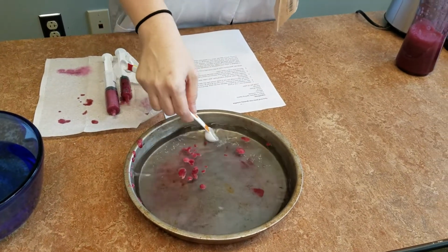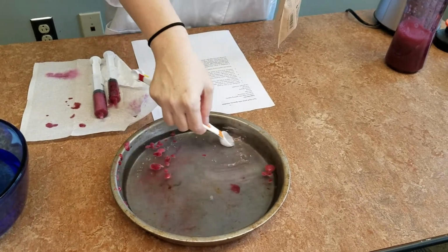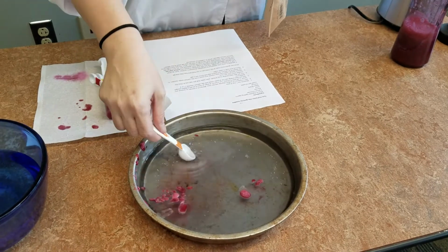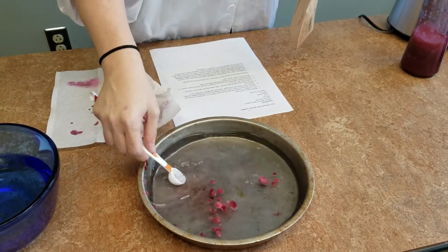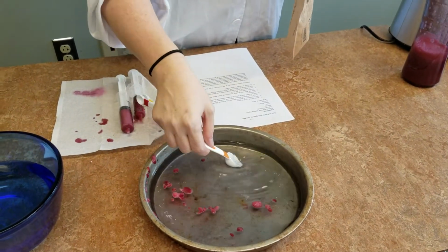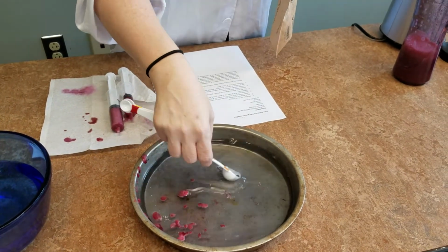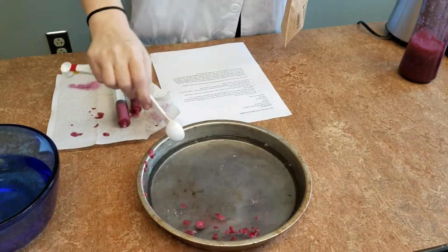Ignore the blobs for now. Pretend that didn't happen. But yeah, you can probably hear me scraping the bottom there. That's those little beads. It takes a little while for them to dissolve.